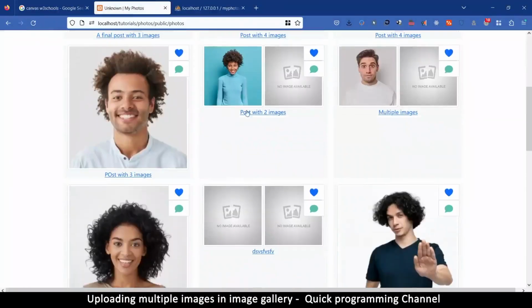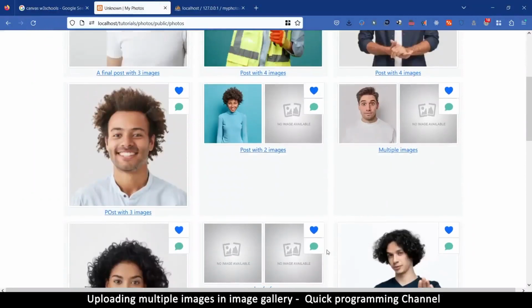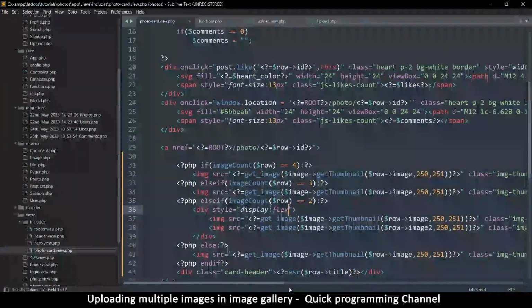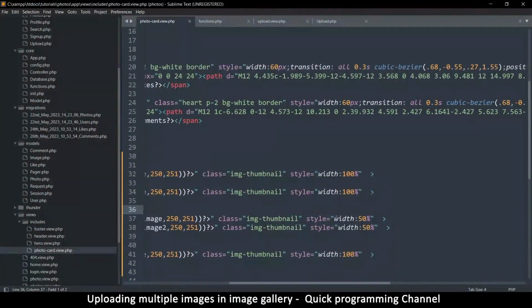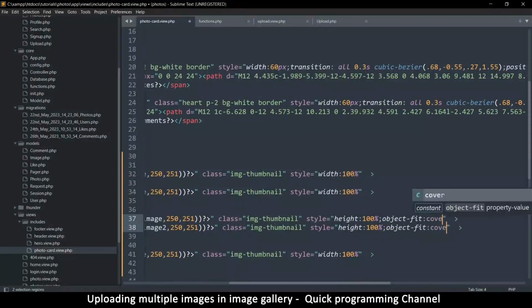Okay, so we're getting there. So display flex, and what I want to do is say on the styling here, let's remove this. I'm going to say height 100%, object fit, cover.